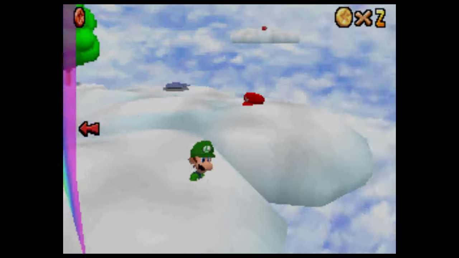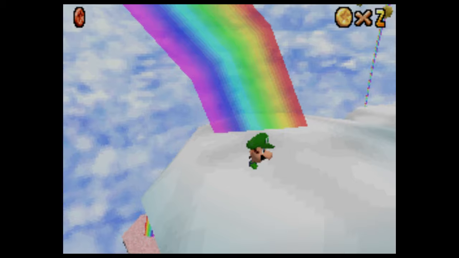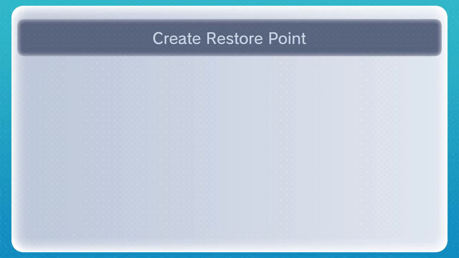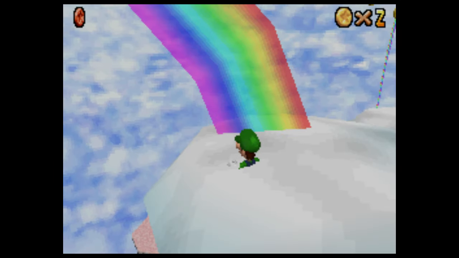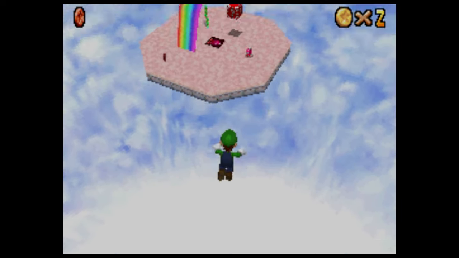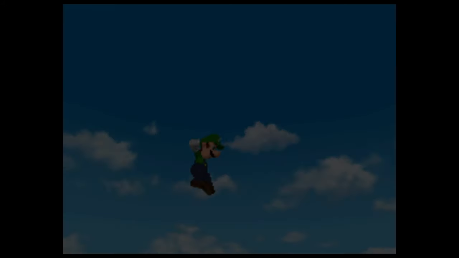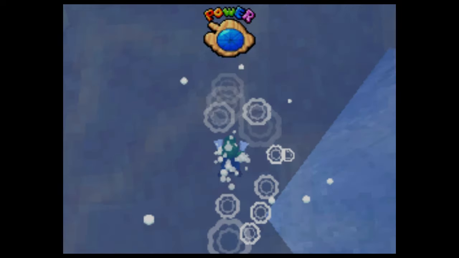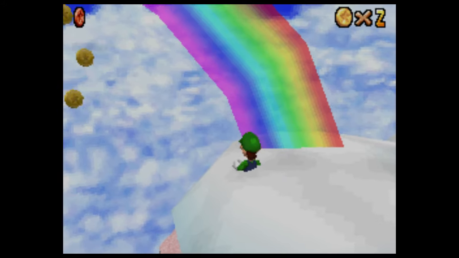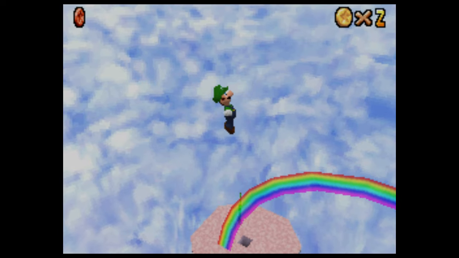Okay, so anyway, if you fall, well, I could show it off with the restore point, but I won't. I don't think Luigi can make it like this. Let's see. No, he cannot. Oh, well, fine, I'll show it off. Do not fall, because if you do, then you get taken back to the castle grounds. That's why I'm wanting to make use of the restore point feature to make sure that doesn't happen. Anyway, you're gonna take Luigi and float all the way down here.